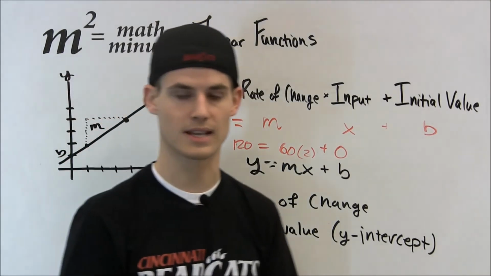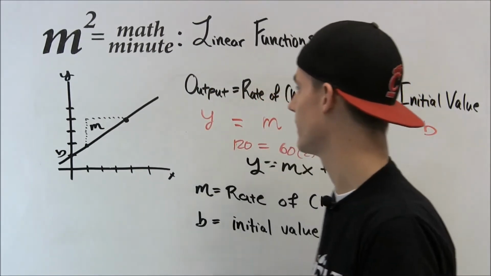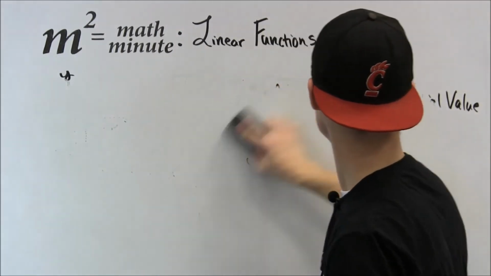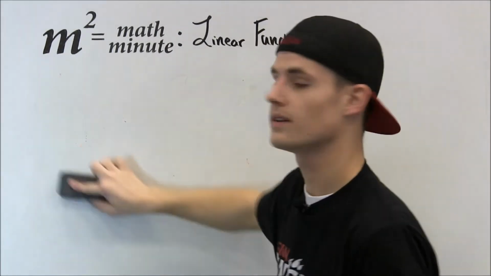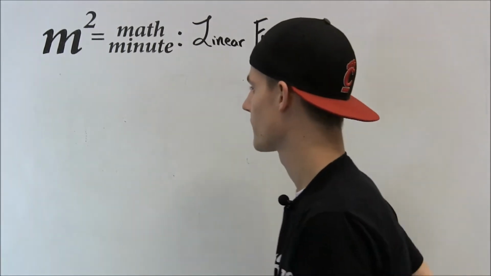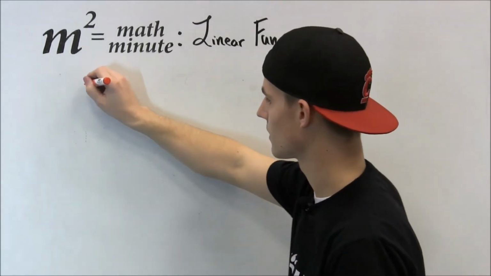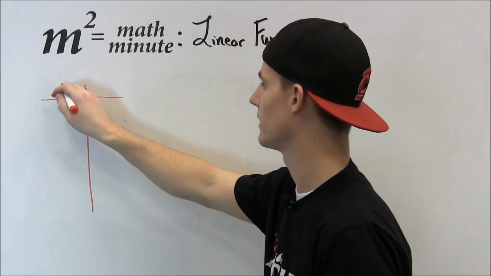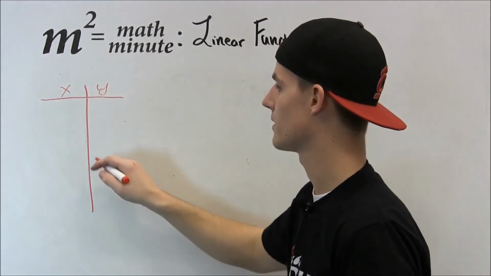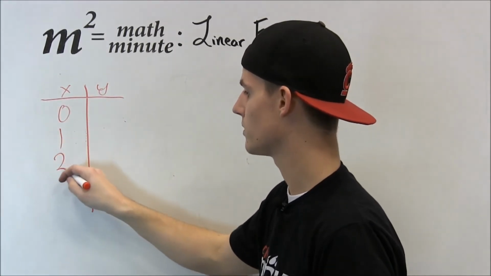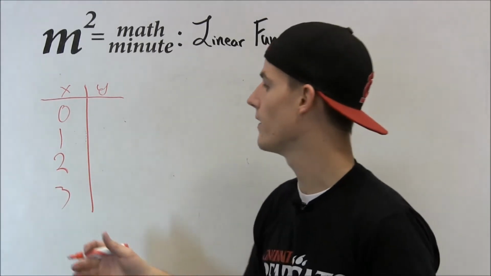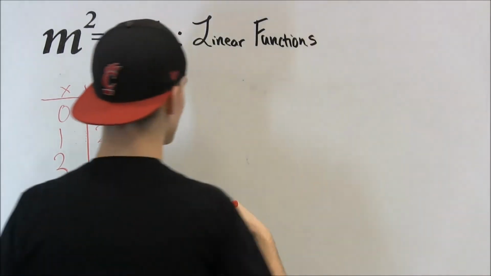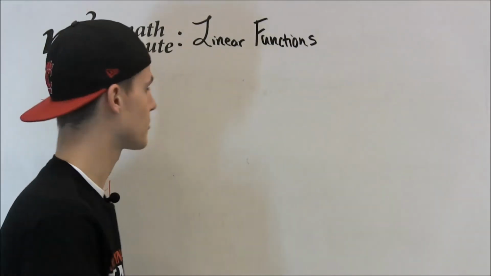So now I'm going to give a specific example. I'm going to draw a case of a linear function. What I'm going to give is a set of x and y values. Let's do this in table form. This is similar to ordered pairs, but a little different. So we have x and y values. If we have 0, 1, 2, and 3 in our x values, and they correspond with 1, 2, 3, and 4, respectively, let's just graph this. Let's see if we can get the components from graphing.